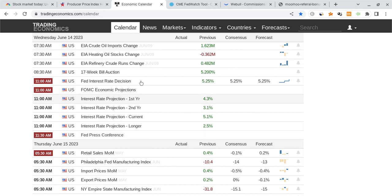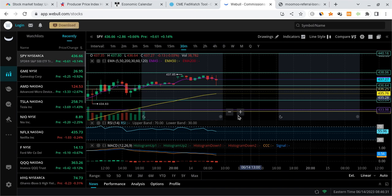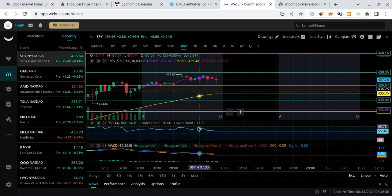And then we're going to see a big reaction by the time we get to tomorrow and the next couple of trading days. And then it's going to cause the bigger move. But like I said before on this channel, not all the moves have to happen in one day. It's not like we're going to shoot to the moon in just one day immediately. We could pump to higher levels, but SPY's not going to go to 460 in one day is what I'm trying to say. Tesla's not going to go to 300 in just one day, right? You got to watch the levels, got to be patient, and we'll see what happens, all right?